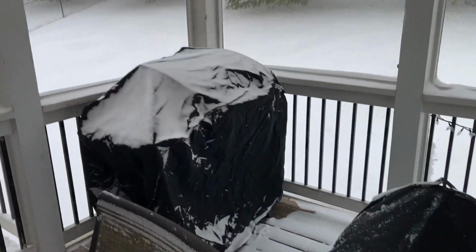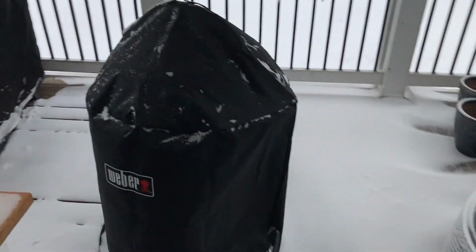And here is the actual cover. And we can put that on. We've got some snowfall out there. So the cover is indeed important, and look at that. Love it.